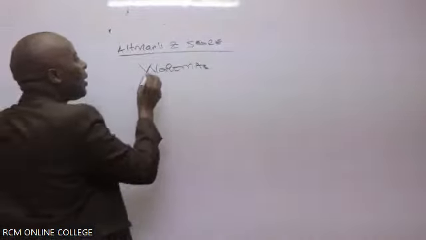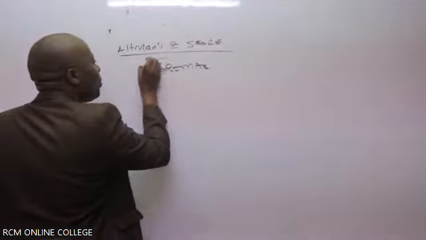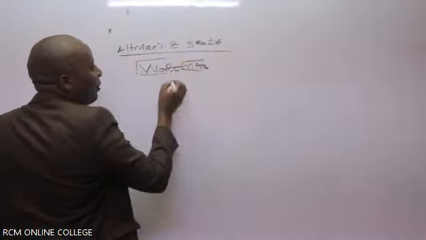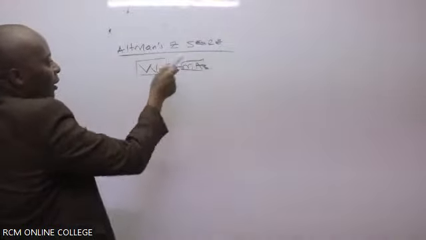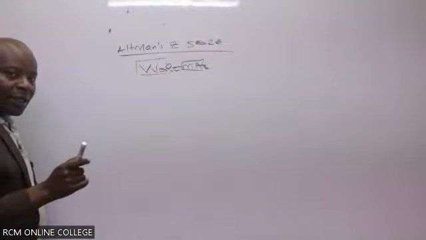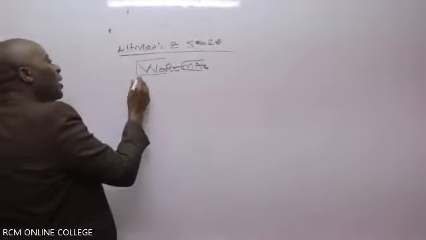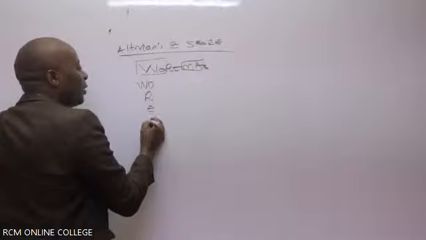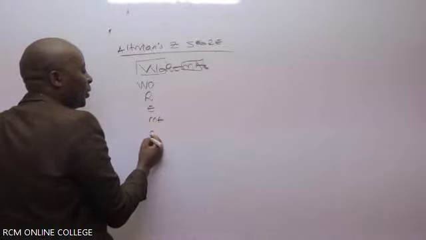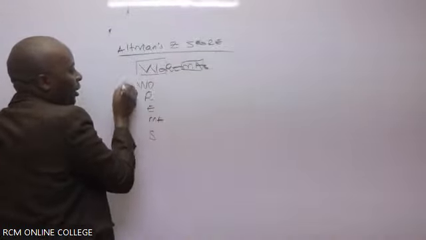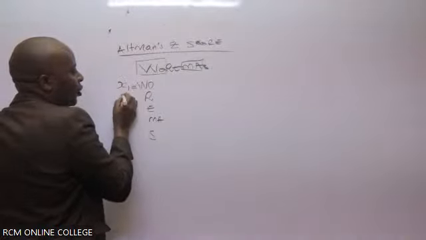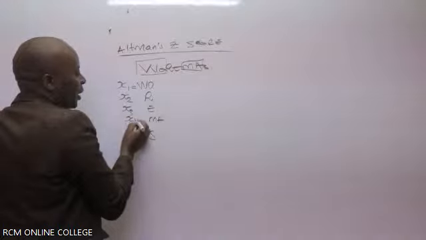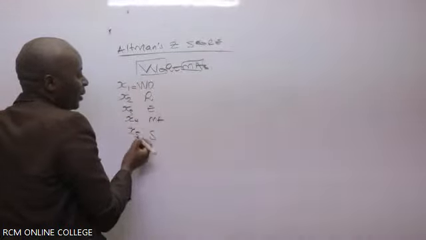Remember that these normally come in twos, WA, RE, and MA. They normally come in twos like that, and all the others will be single letters. So if we want to write this downwards, this is WA, and then we have single letters RE, and then we have MA, and then you've got S like that. So this is X1, the first ratio. This is X2. This is X3. This is X4. This is X5.